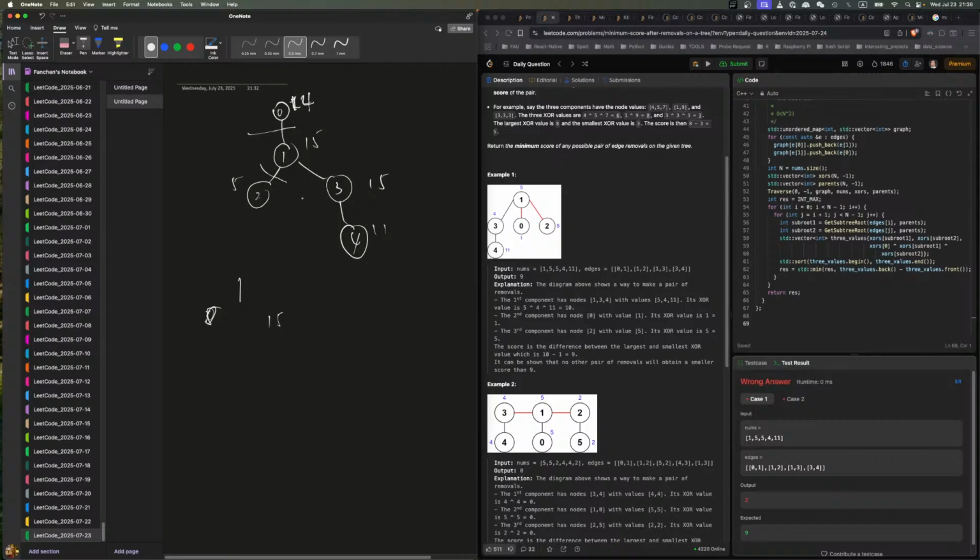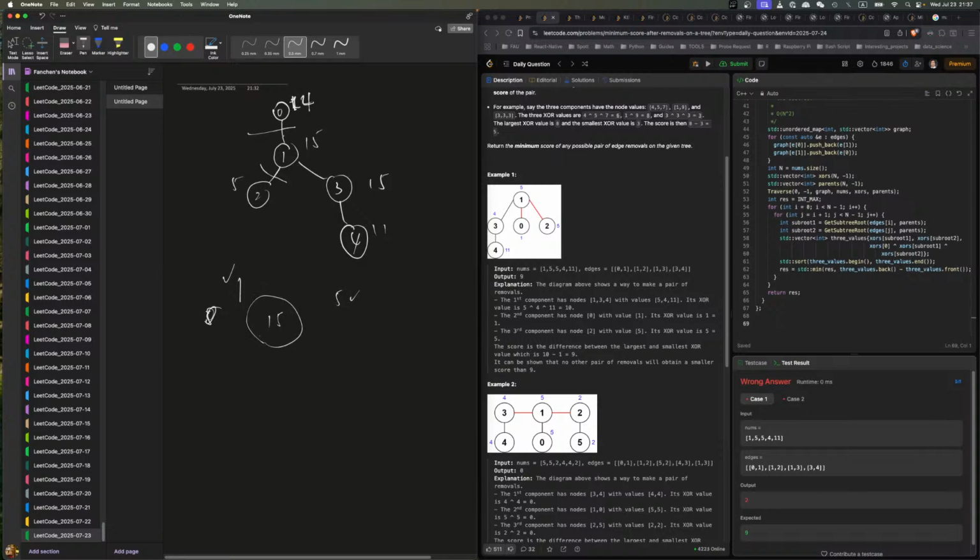And then I cut the second one. When I cut the second one, it depends on which subtree the second one belongs to, right? So now the second one belongs in this subtree. So when I cut it, I know who the root is, right? But it doesn't matter. When I cut it, then the subtree, this is good, and this is also 5. 5 is good, but we need to handle this 15.